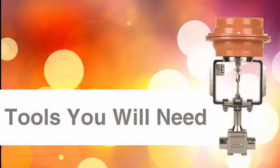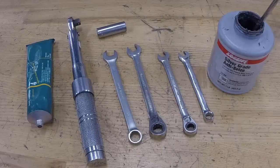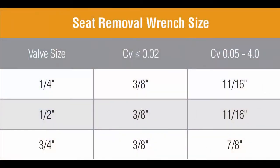These are the tools you will need: packing lubricant suitable for your application, a torque wrench with the appropriate socket for seat removal, 1/2 or 9/16 inch wrench depending on valve size, and 3/8 inch open end or combination wrenches, as well as silver grade anti-seize. The required seat removal wrench size is indicated in this chart.